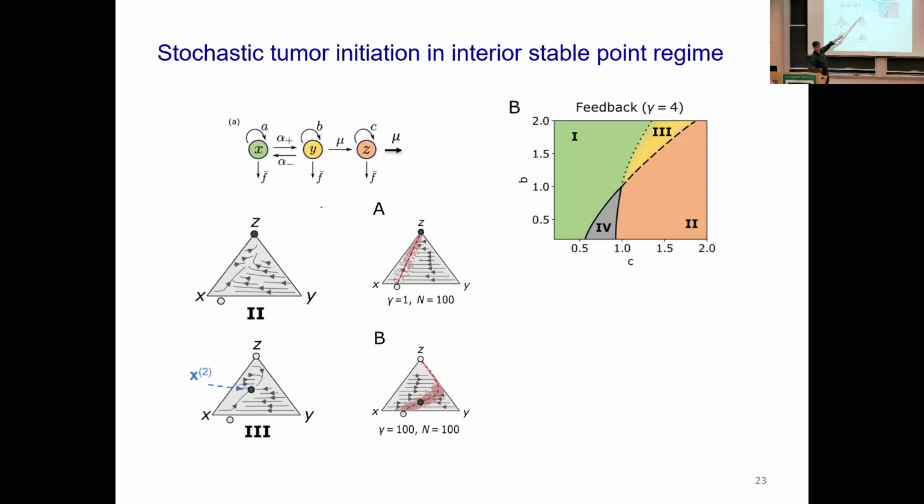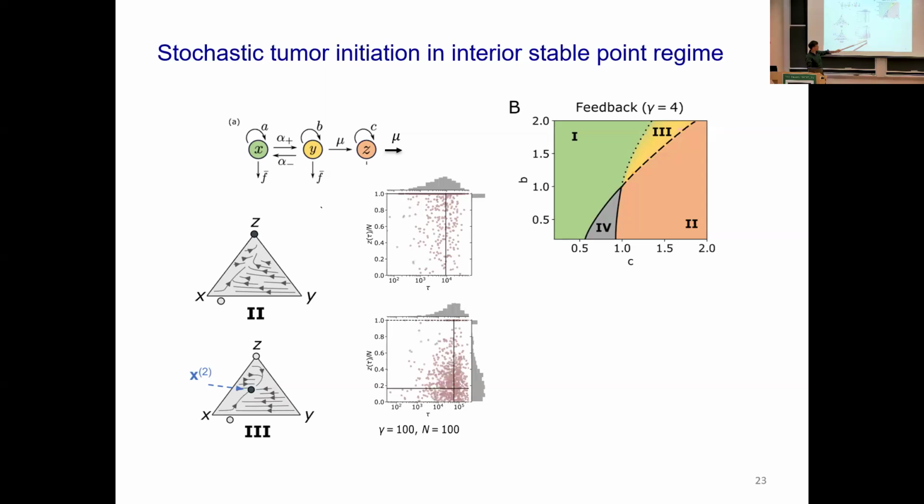Z equals 1, and then the transition happens. Here it can't make it to Z equal 1. It's kind of stuck in the middle ground. So what happens in this case is that actually it takes longer to get Z2. So a positive feedback from the microenvironment can actually slow it down, right? That we thought was a bit surprising.